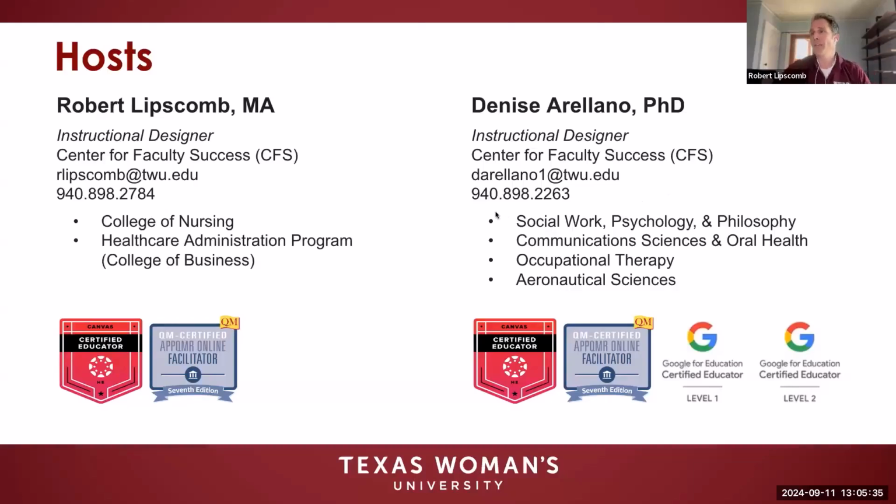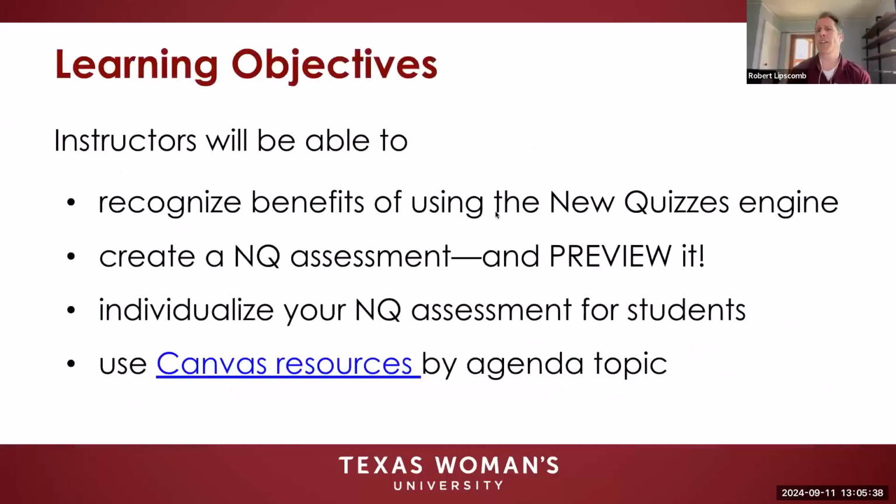So what are we doing today? First, our learning objectives for instructors are to be able to recognize the benefits of using the new quizzes engine, to be able to create a new quizzes assessment and preview it. And that's really important. And I'll go through that when we start the screen share. And then to individualize your new quizzes assessment for your students in a variety of ways. And then last, I want to make sure that you all are able to use the Canvas resources that I put into the agenda by topic.